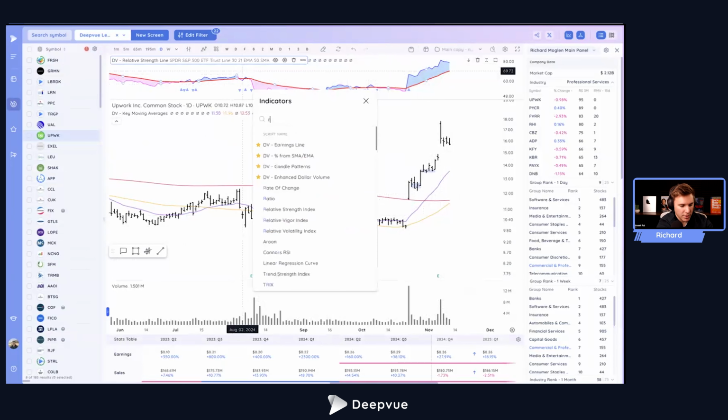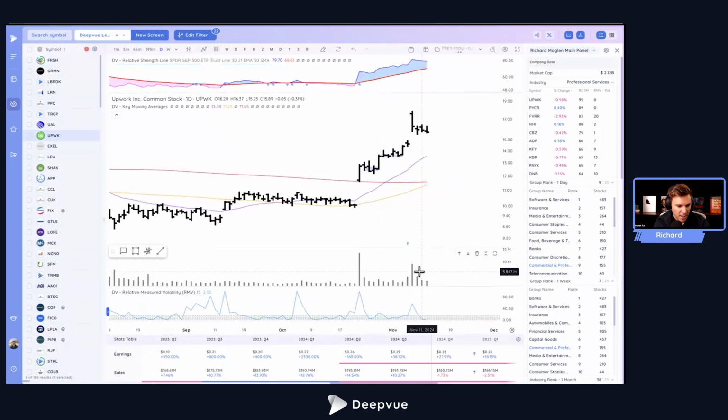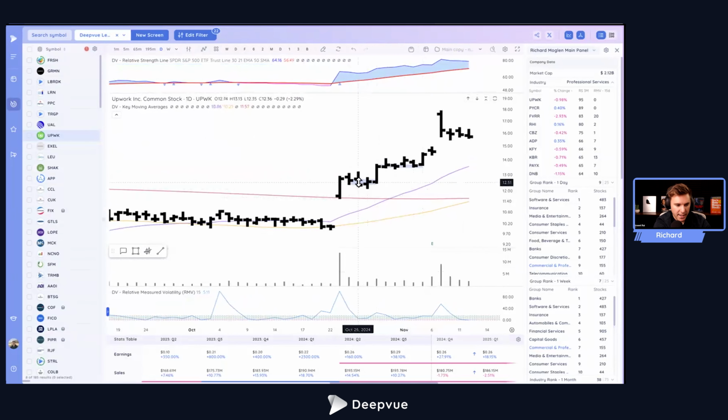I want to highlight relative measured volatility. I've got an entire webinar dedicated to that, which you can search on YouTube, RMV, relative measured volatility. But what this basically plots is whenever a stock goes tight like this, RMV will go to 0. And often this is a really good spot to be looking for an entry, whether you're looking to buy a breakout from that tight area or looking to buy an undercut and reclaim of that range, and that's your entry. Anyway, this tight area can help you spot good spots where you can manage risk tightly and get onto a stock that's showing strong relative strength, that's outperforming, is in a strong overall setup.